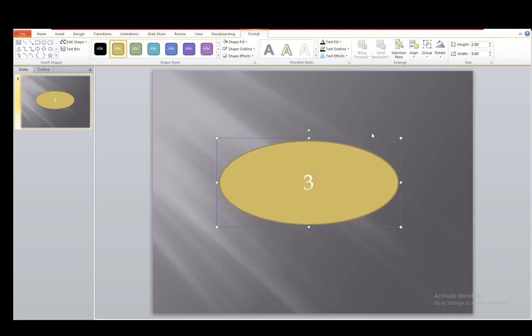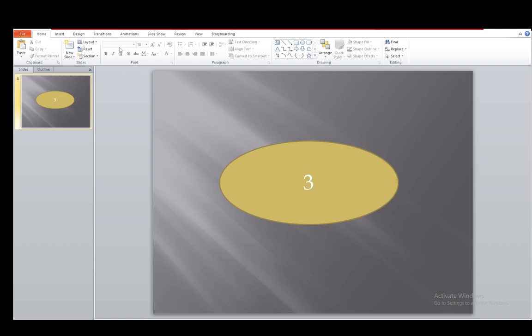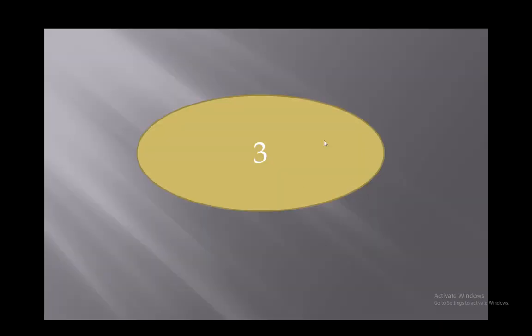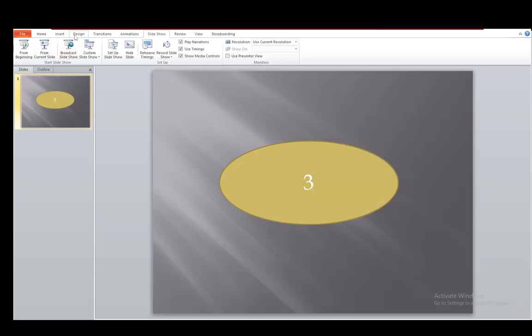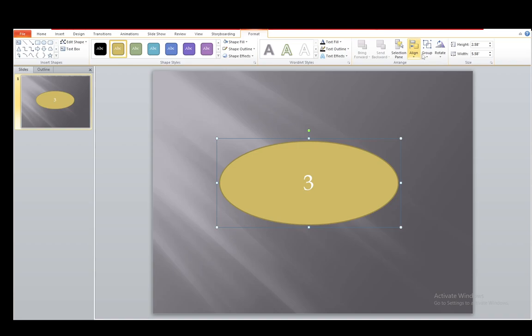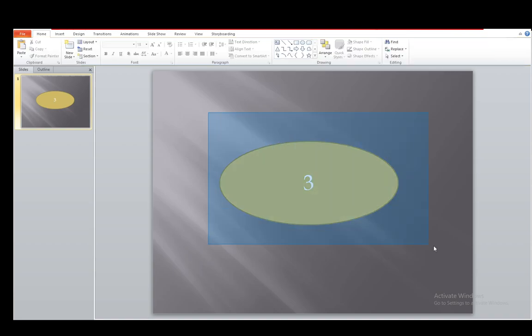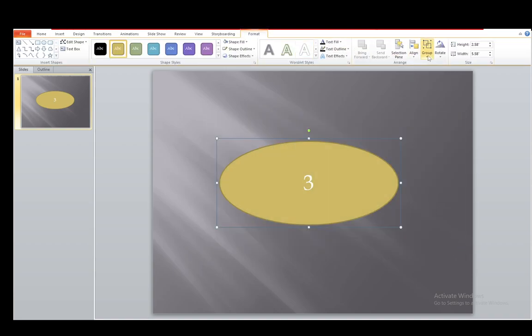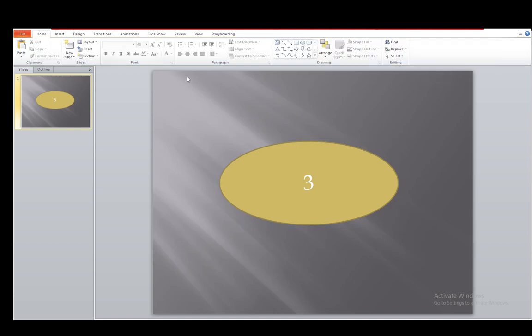Make sure it's in the center or wherever you want it to be, position how you want it, then go to slideshow and just present it. And as you can see, the timer should, for some reason it's not working. Let me just ungroup them. It worked before, so let me just ungroup them. Actually, let me select this, go into format, click ungroup, and now it should work.